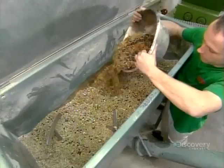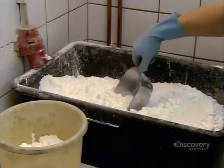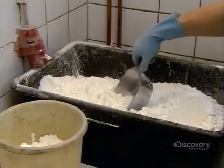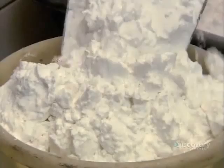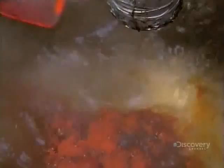They add buckets of the measured ingredients to a mixer and then turn the switch to activate the auger. The auger spirals to evenly distribute all the aromatic ingredients. Meanwhile, a worker scoops up something that looks a lot like pastry flour, but is actually a plant-based binding agent. He mixes it with cold water to liquefy the binder. Then, in a separate pot, he adds orange food coloring to boiling water, and an automated whisk mixes thoroughly.